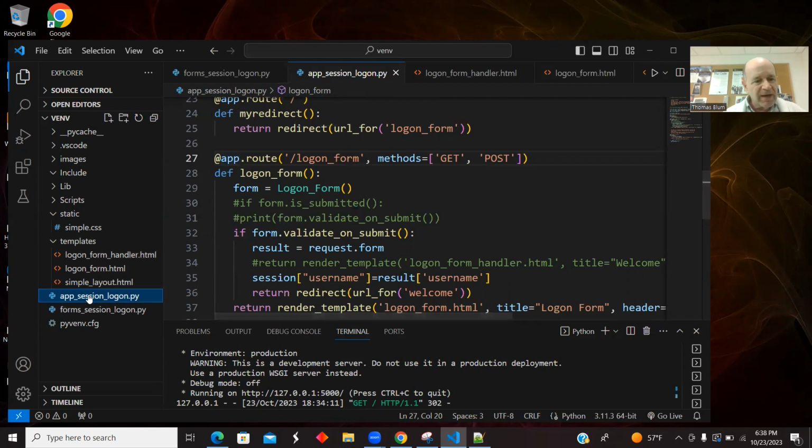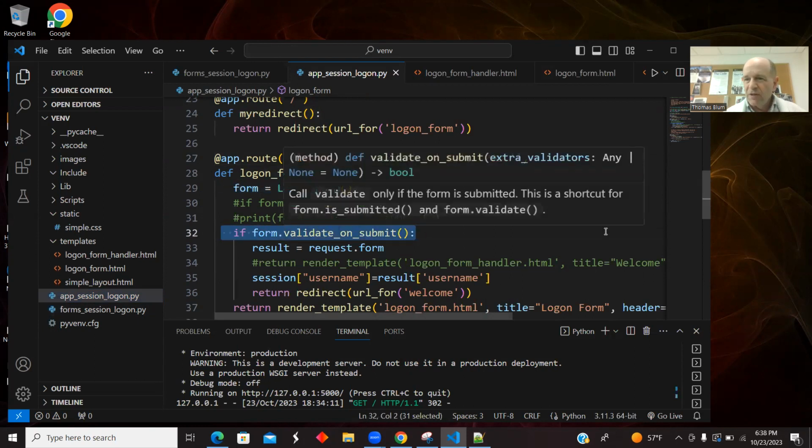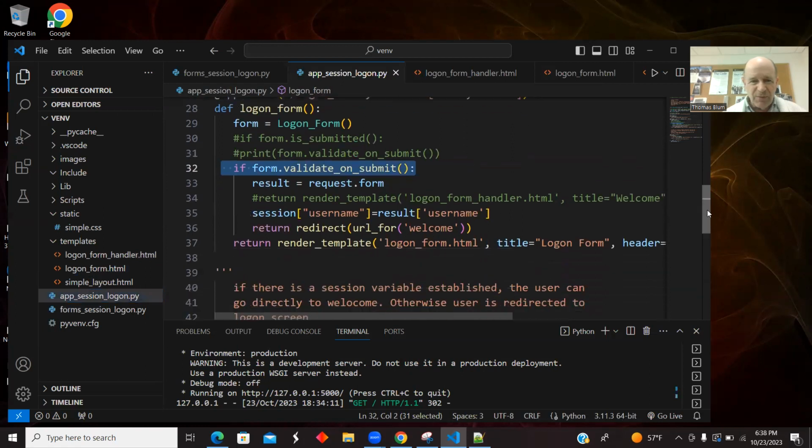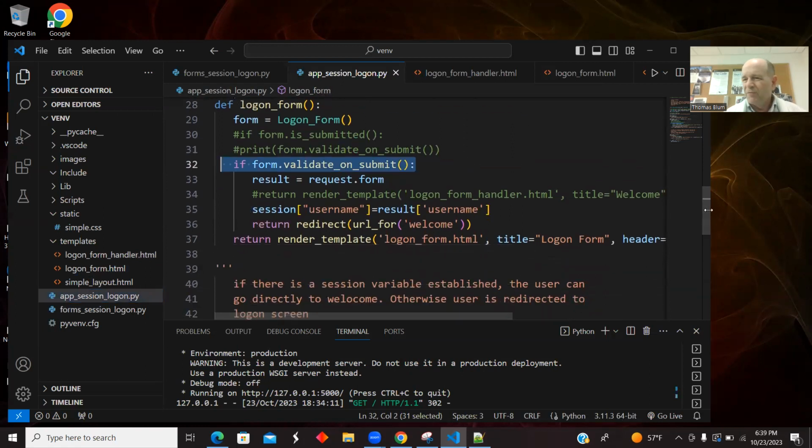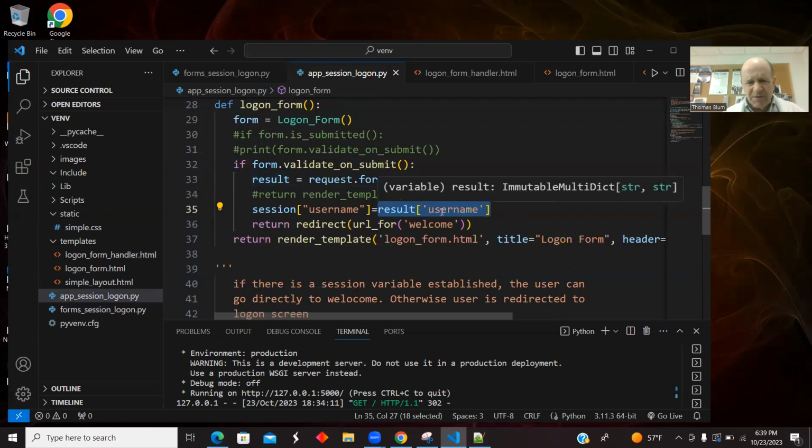Okay, so here we are back in the routing form. Here's the logon. I'm seeing if it was valid. Did the user enter some username? Was it long enough? Some password? I'm not even doing anything with the password. If I'm coming from the form, I'm taking the result username, which is whatever the user typed, provided it was long enough and short enough, longer than 4 and less than 30 or whatever it is that we said.